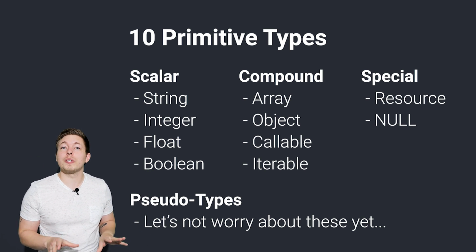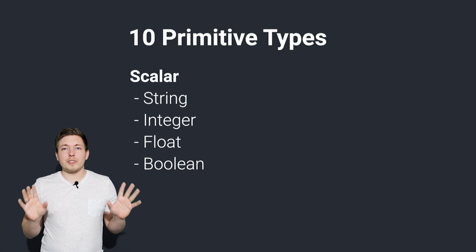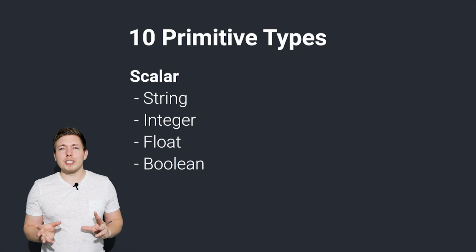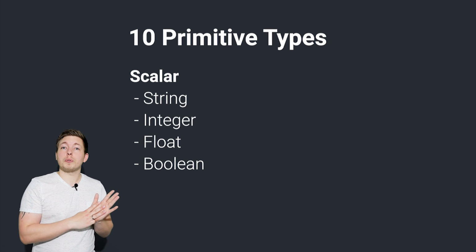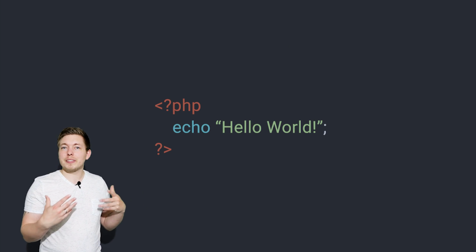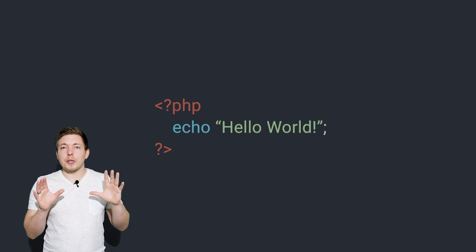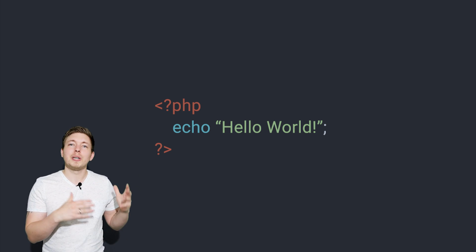So we're just going to focus on the one called scalar types, which is 4 of the different data types that we have. Scalar data types are the ones we use most of the time when it comes to PHP, and those involve strings, integers, floats, and booleans. We did briefly talk about strings in the previous episode when we learned how to echo something inside the browser to output something. So we're just going to get started with strings, and then we're going to continue on talking about the different data types one by one.